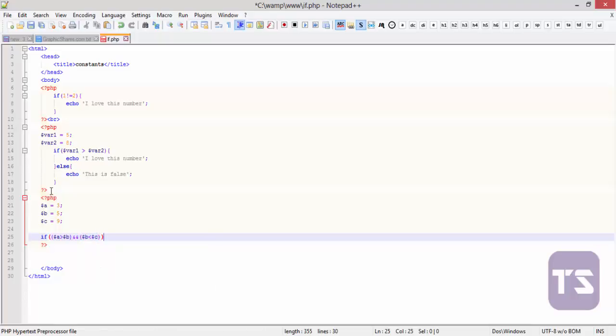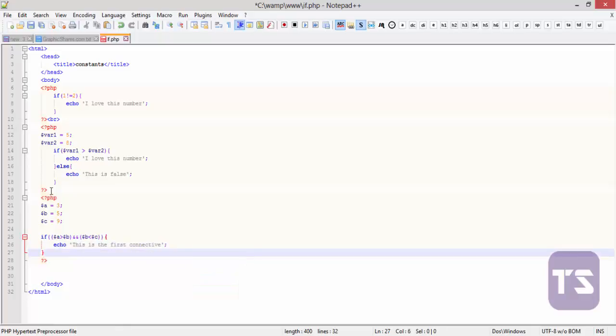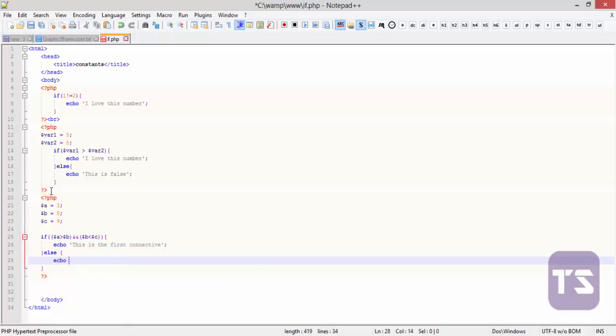Now I want it to do something: echo this is the first connective. Else echo this is not true. Okay, now let's see how that's going to work.